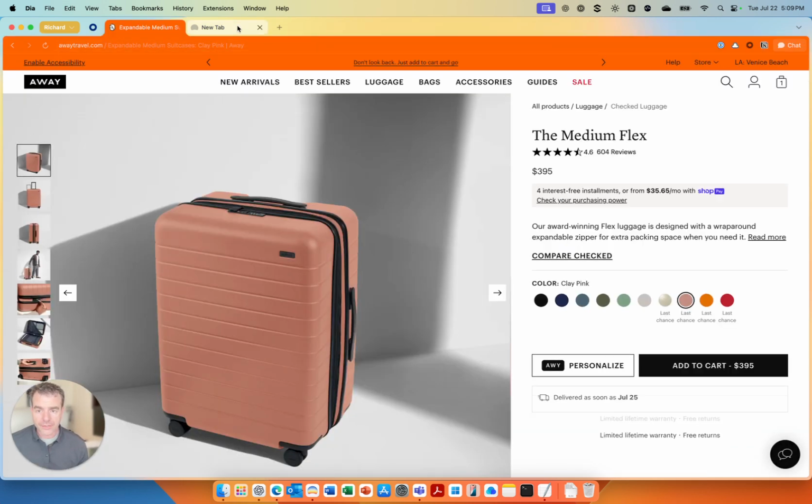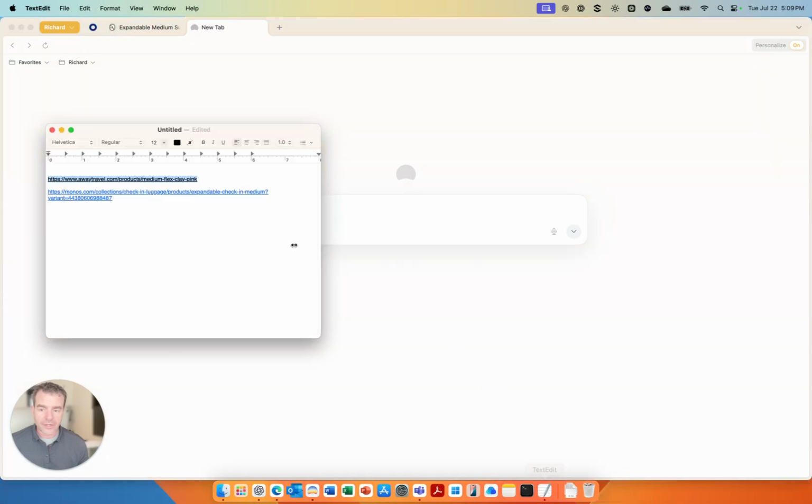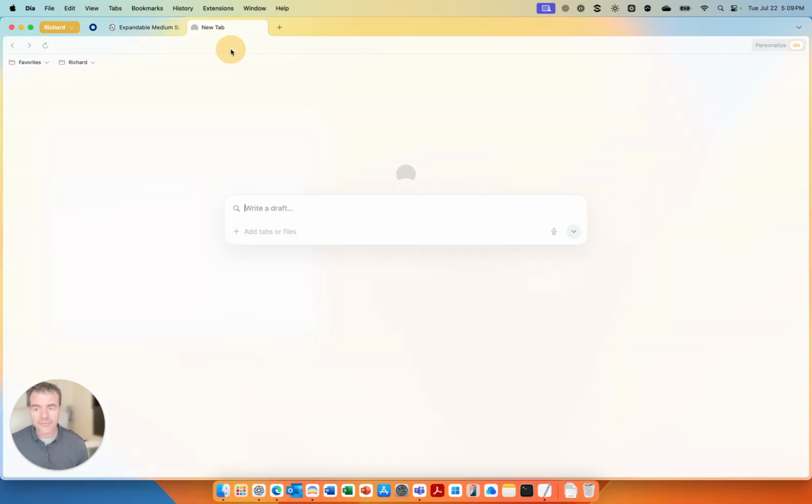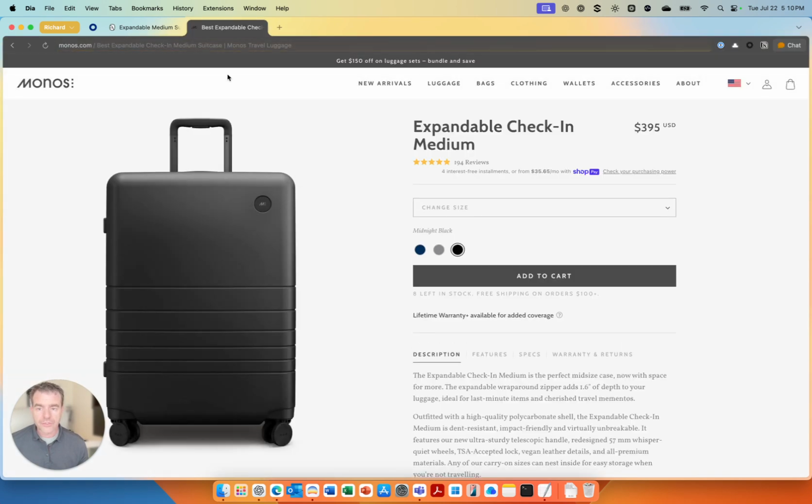So here's one, and let me go put in the other one. Now again, this could be software. You could be comparing Slack to Teams. It doesn't have to be something like this. You can paste it in there, that also works. So here's the two of these together.